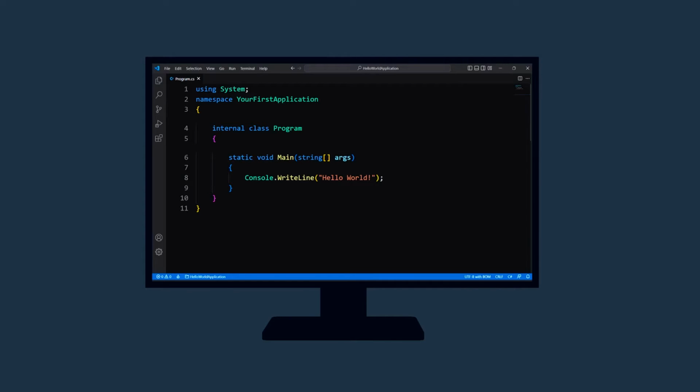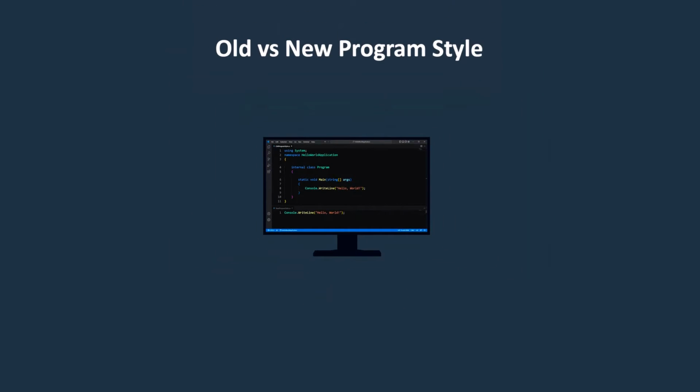If you've been confused, it's pretty normal. Actually, class and method are beyond the basic C# course. We'll discuss these two in the intermediate course. Okay, we've shown you both new and old program styles, but which one is the better option for you to work with? In our opinion, for a beginner, it's better to work with the old program style because you can see all the elements of the application structure.